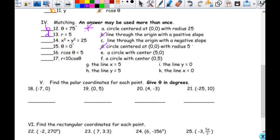All right, so then this is a circle. It is centered at the origin, and the radius is 5. Well, we just chose that one, D. We chose it here. Well, it makes sense for both of them, and it says an answer may be used more than once, and that's in bold, so I'm saying my answer is D again.